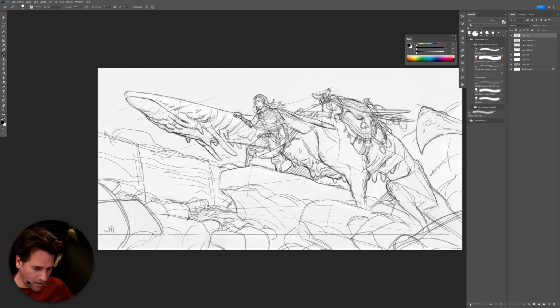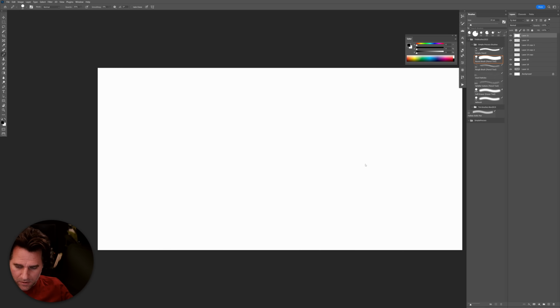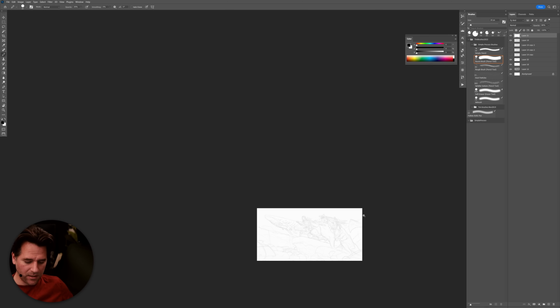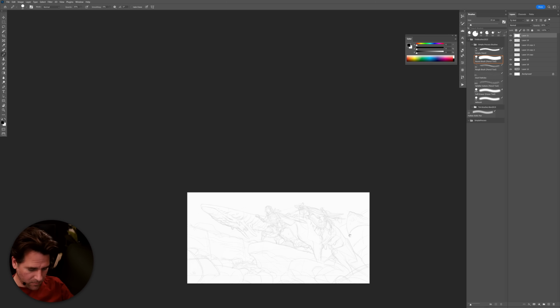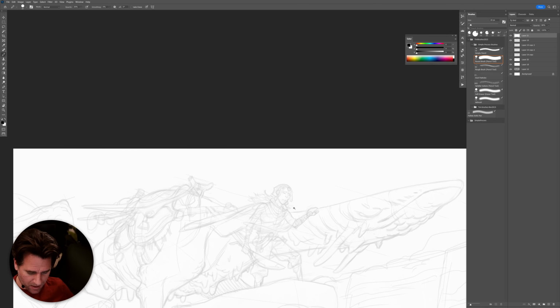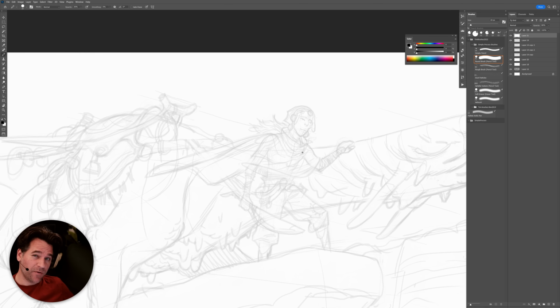So all I do here is just create a new layer. I'm going to fill it with white. We're going to reduce the opacity. And then, do I want it this way or this way? I think it's really hard to tell. I think this way works, yeah. So now we're just going to create some finished lines.